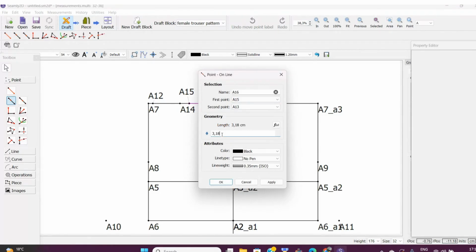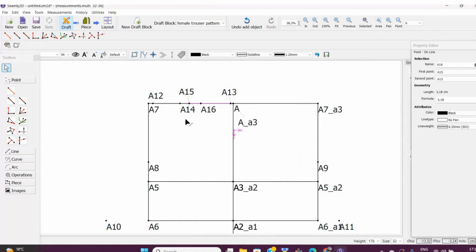3.18. That's about 1 1/4 inches. And of course, another 1 inch again to form the second dot.